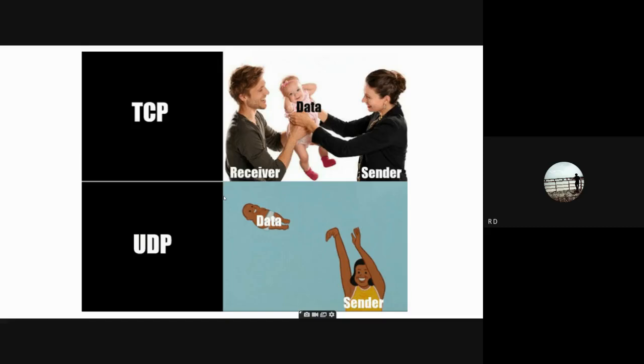But in the case of UDP, the sender is not bothered at all. It just sends. UDP packets are configured to be sent in a series, but sometimes they don't arrive in the series. So TCP is basically used in web servers. Websites and all use TCP. UDP is used for streaming purposes.